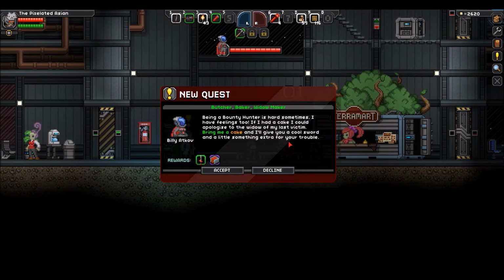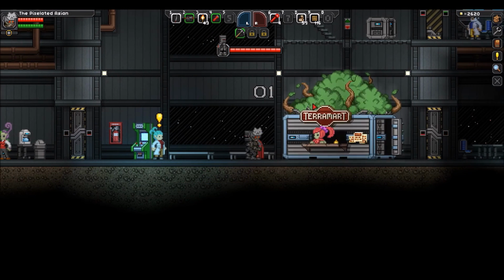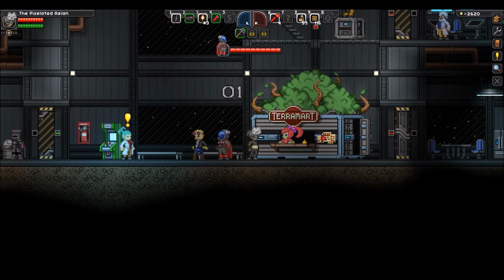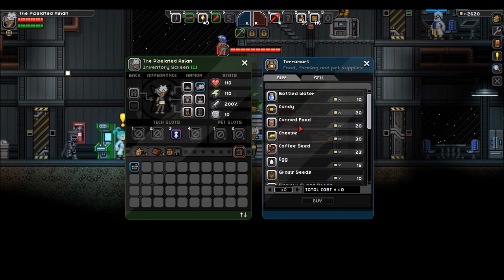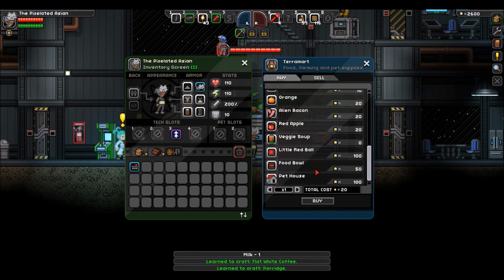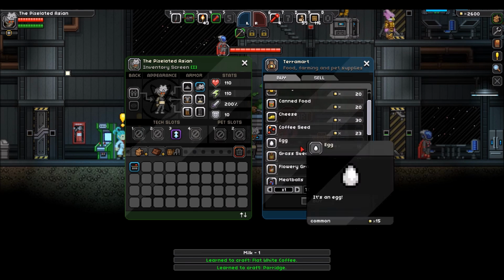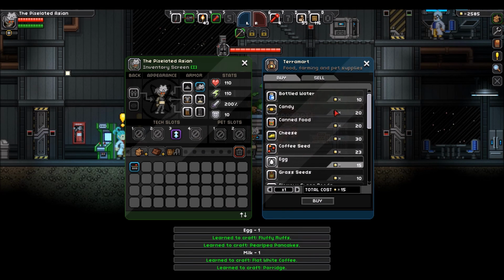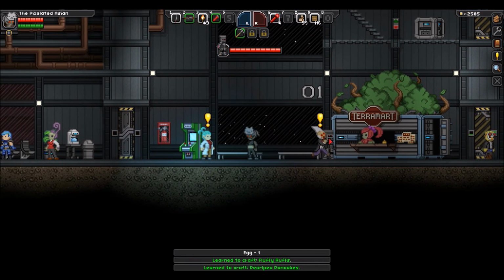Ooh, bounty hunter. I don't get to see the stuff, but yeah, whatever. Except that I need to make a cake. Hold on here. What does a cake take? I believe it takes milk. Milk, egg. It also takes sugar, which I can't get right now, so I'm not gonna bother with that.